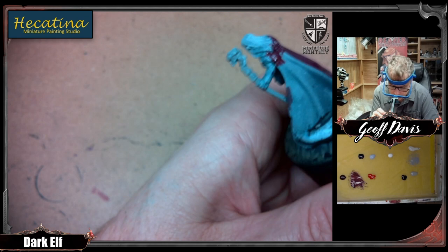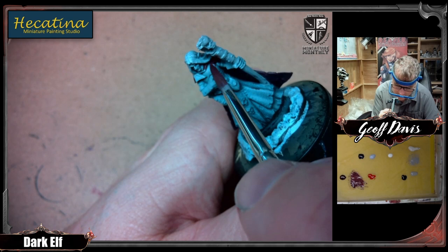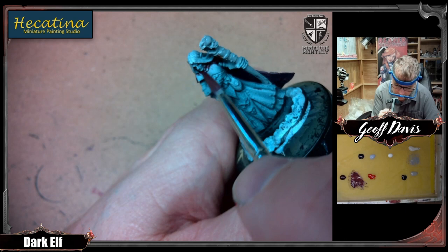Right up over both shoulders. Yeah, I really should have washed this mini before I started. It's not looking too good. It's not that it's not looking good, it's just that the paint's not sticking very well because, like I said, the mini's been handled quite a bit.